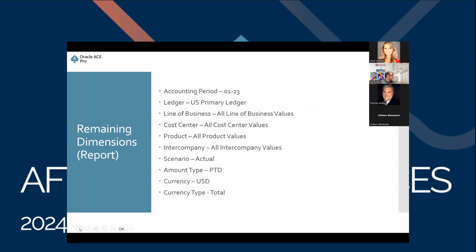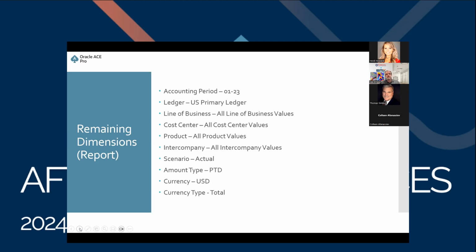The remaining dimensions, again, the Oracle hard codes them when they build this report. Don't like this, but let's go through it. So I had a dimension for accounting period to replicate the one we were looking at. I picked January 23. My ledger, we knew, it was looking at the chart of accounts out there. So I think in the demo instance, there's 3 ledgers associated with that one.